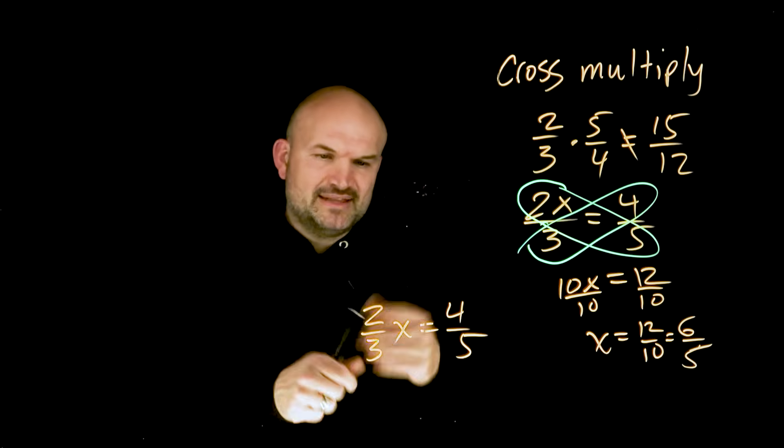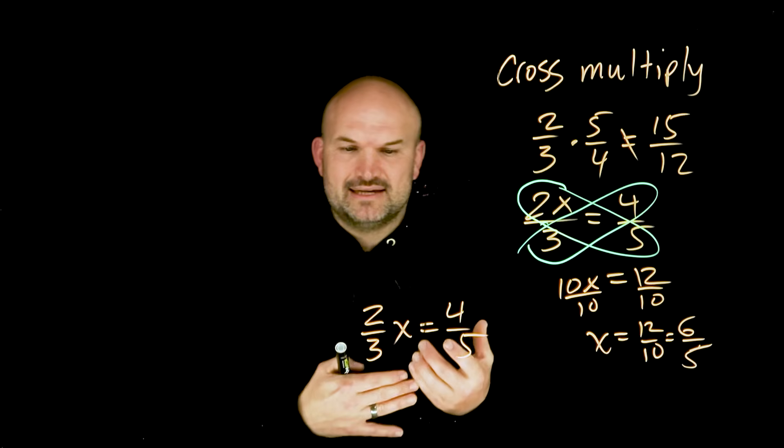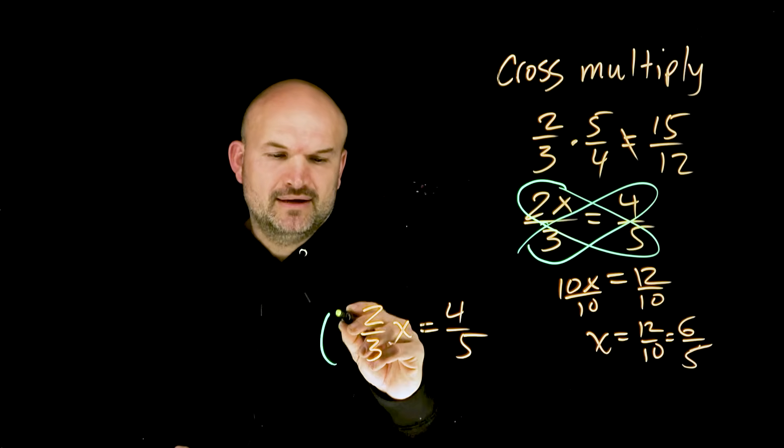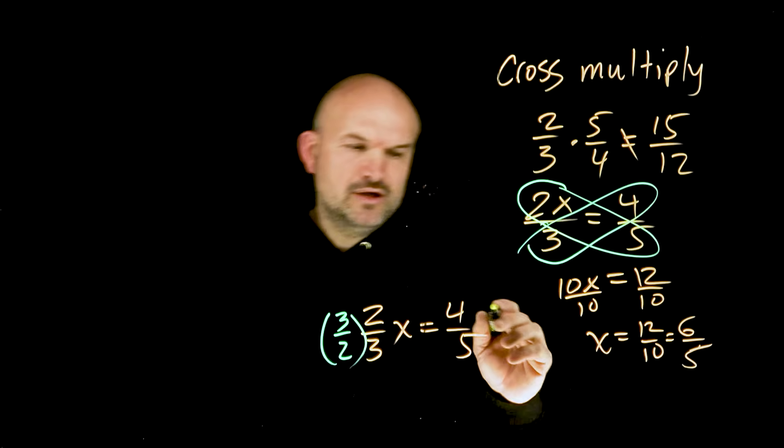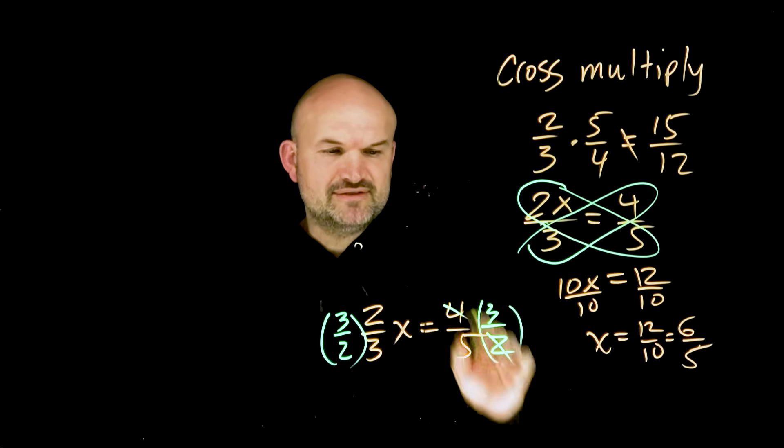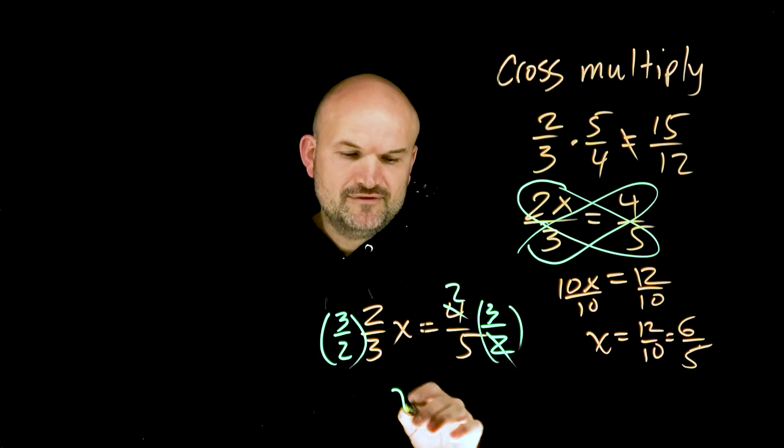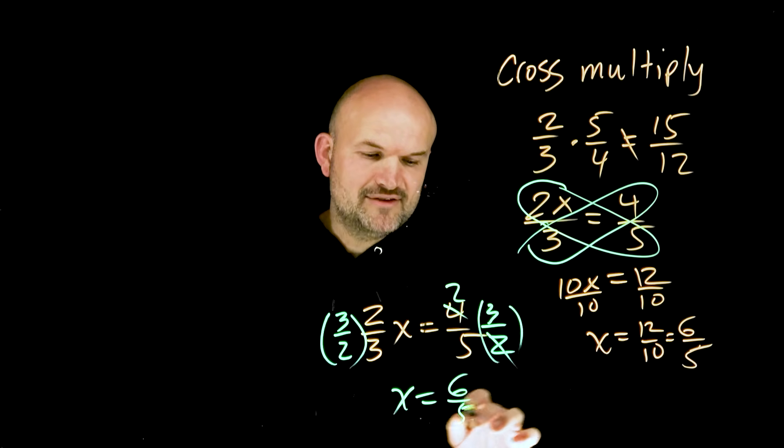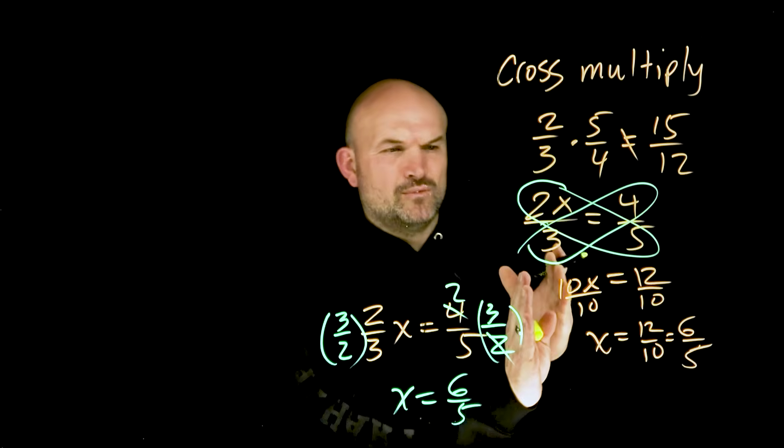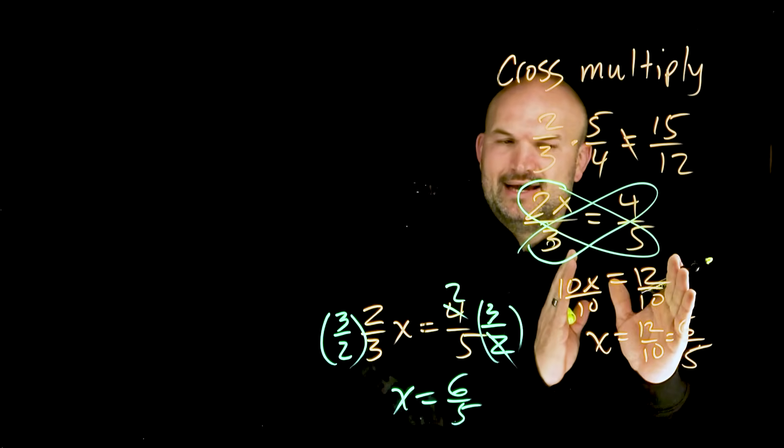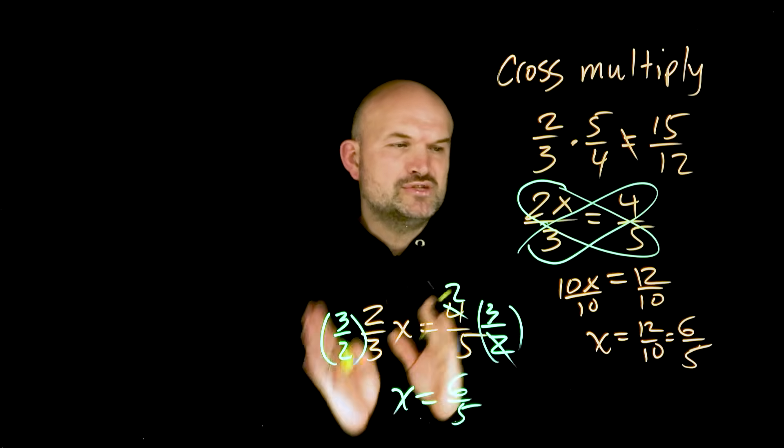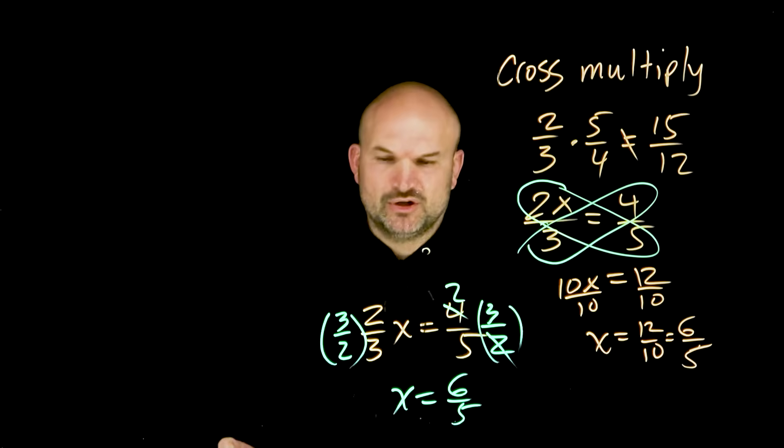So again, if I'm thinking about this, if I just want to isolate this X, again, I want my coefficient of X to be one. So what am I going to multiply by? I'm going to multiply by the reciprocal, which is going to be a three halves. And therefore, then you can see this two evenly divides into four, two times, and therefore X is going to equal a six fifths. It's a little bit easier. It's less making some, it's less guessing where the products are going to go and making a mistake that way, as well as having to reduce, where it's a lot easier to reduce before you go ahead and get into your multiplication.